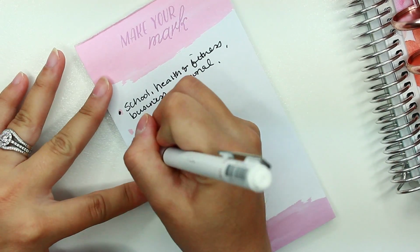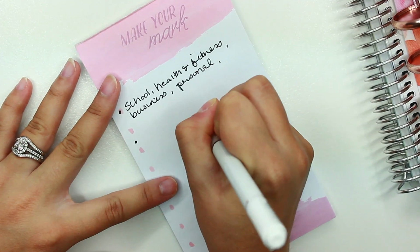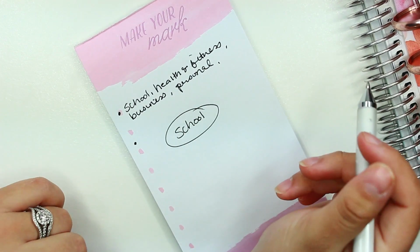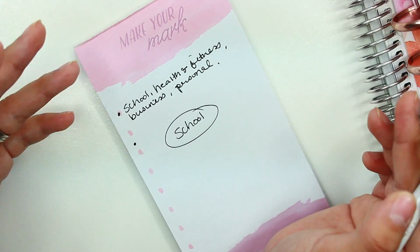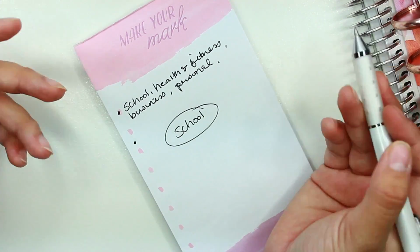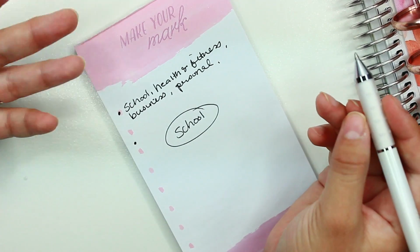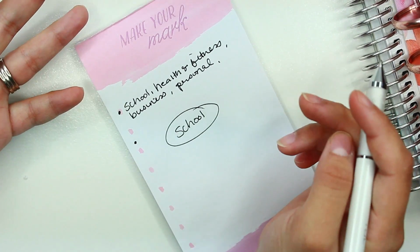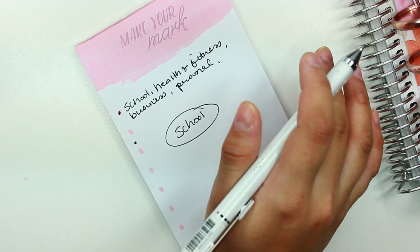So then what you want to do is decide what those things are. You might have school as one of the things that is a really big thing that you can track, where you can have multiple dividers. That's what I always think of: how many dividers would I actually put into this planner? That's going to really indicate if I can have a full planner on this or if it's just going to sit on my desk and I'm never going to look at it.